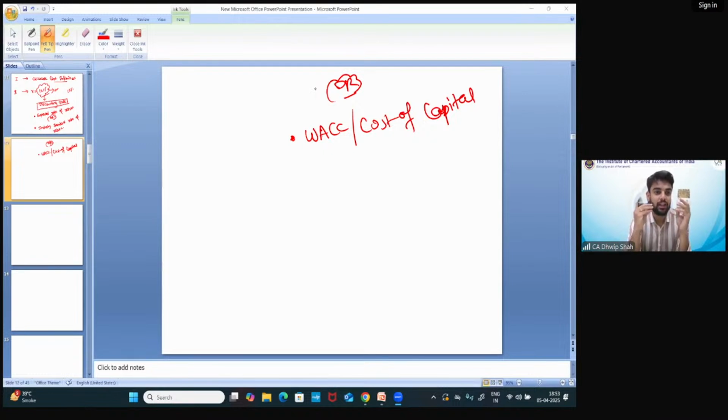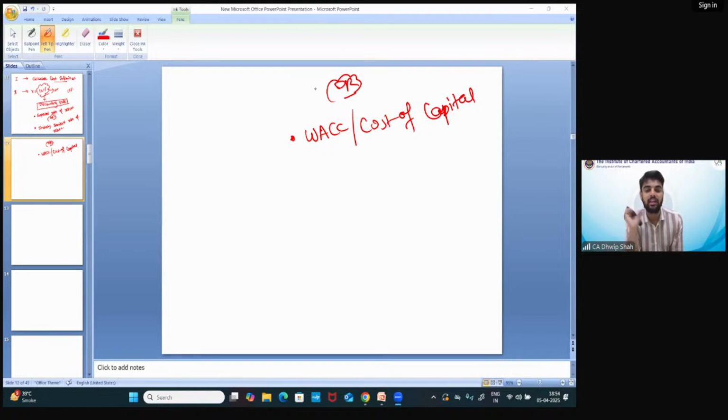So for the discounting rate, you have three choices. Again, I am repeating. First, find out your expected rate of return, how much return you want from the project, and use that rate as the discounting rate. If that is not available, then find out the industry standard rate, the general or average rate of return across the industry, and use that rate as the discounting rate. And if that is also not available, then at least you would want your cost of capital to get covered. If my cost of capital is not getting covered from the project, then there is no purpose of going for that project.